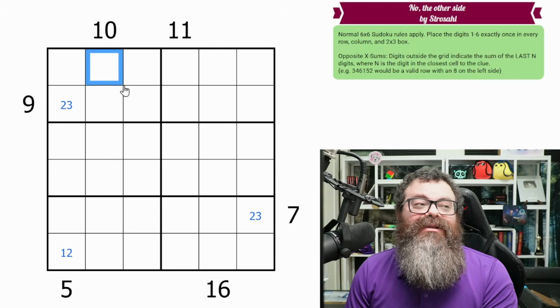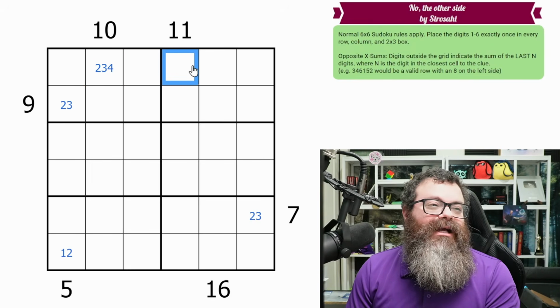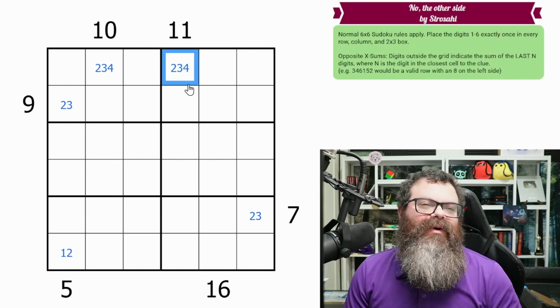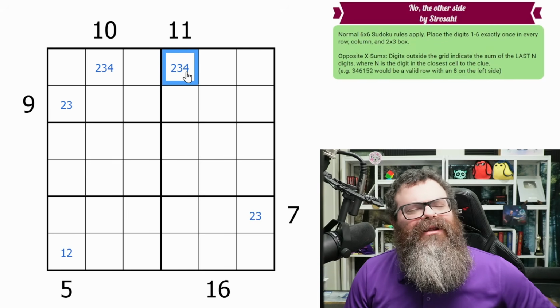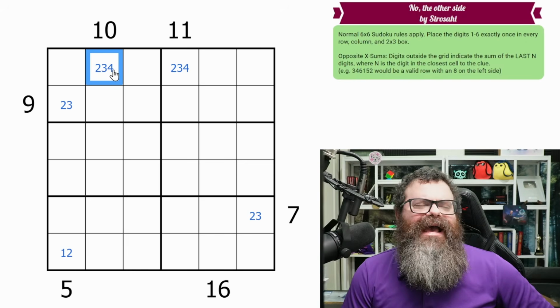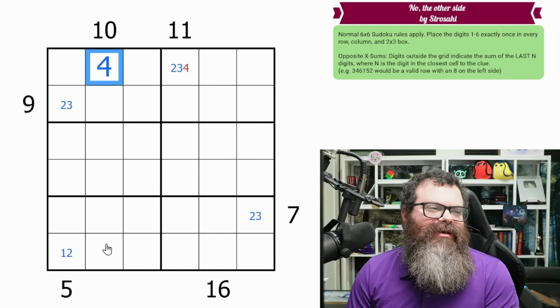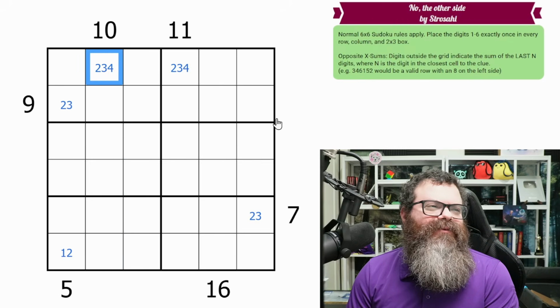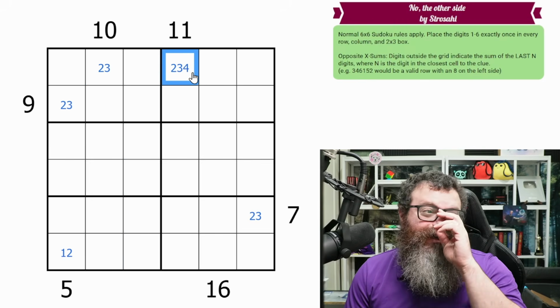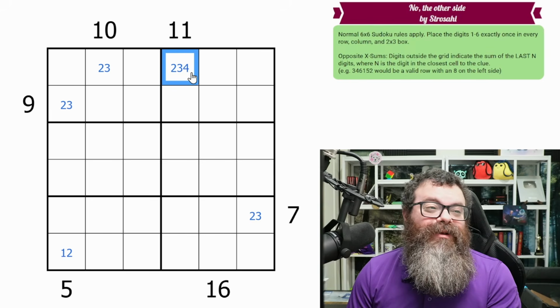Now, 10 can be done in 2. We can do 4, 6, or 3, 7. 11 can be done in 2, 3, or 4 as well. Now, let's think about 11 for... actually, I want to think about 10 for a second, maybe. 10 actually can't be done in 4 because 4 needs to be used to do it. We can't put 1, 2, 3, 4 here if this is a 4. So that's not a 4. Now, 11 actually skips the 4 when you do it in 4. It does 1, 2, 3, 5. And so 4 is viable.